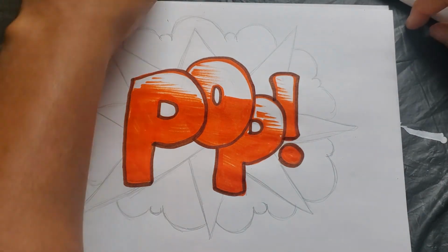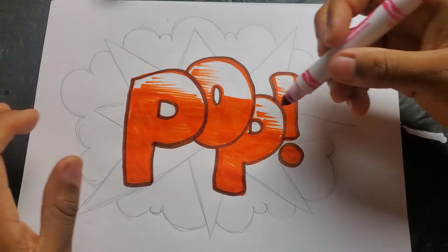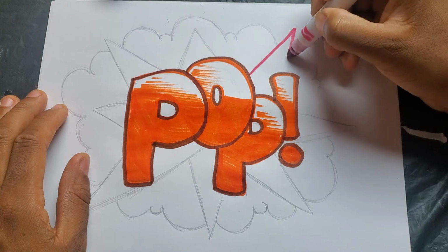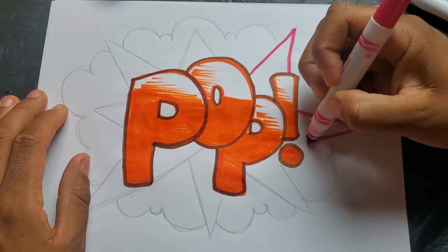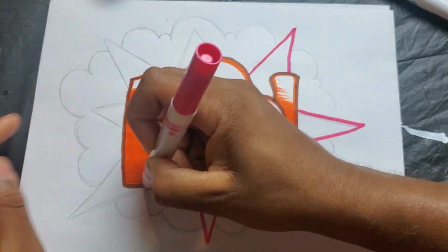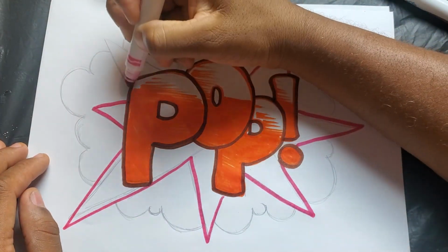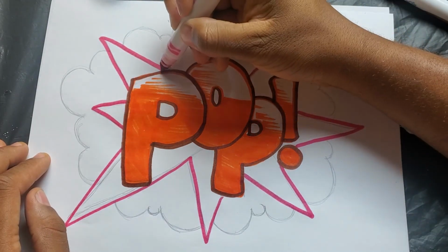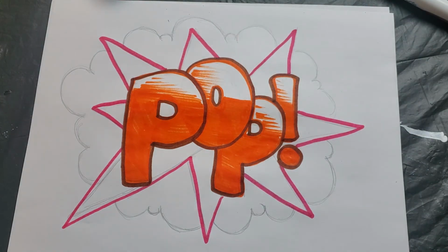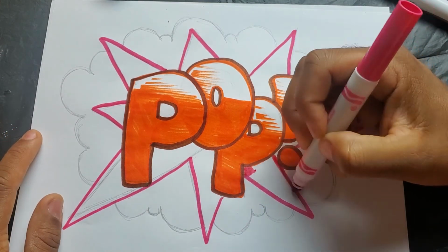Now, let's get another bright color. All right. I'm using marker so I can do it a little bit faster. And we're going to do a different color for the triangles that we did. All right. So we're coming out. Boom. The in. Boom. Out. Boom. In. Out. In. V shape. Coming out. Boom. All right. And if your lines change, that's fine. If it's not perfect on the line, it's okay. Boom. And then up and down. Boom. All right, that's looking good. All right, so we'll just color those in. Color those in. Boom.